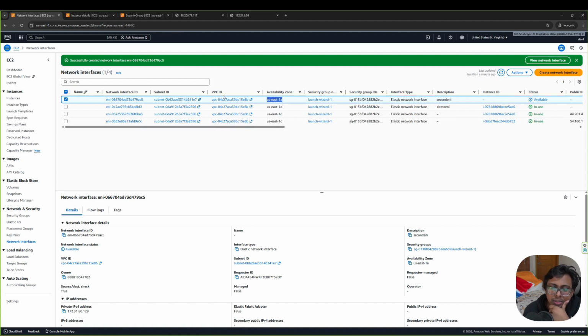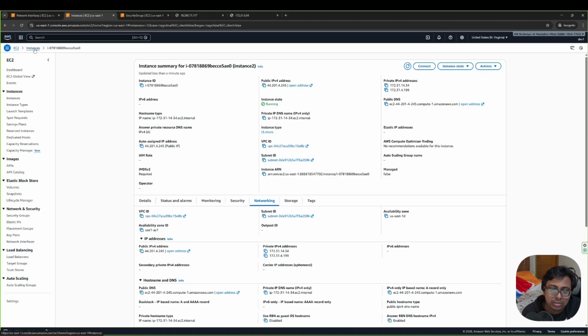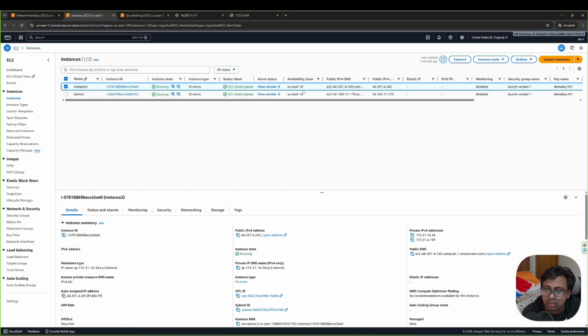We're not bothered about these ENIs. We're bothered that this ENI should belong to the same availability zone if you want to attach or detach. So you can see it belongs to 1A, but if you just look into the instances, 1D.